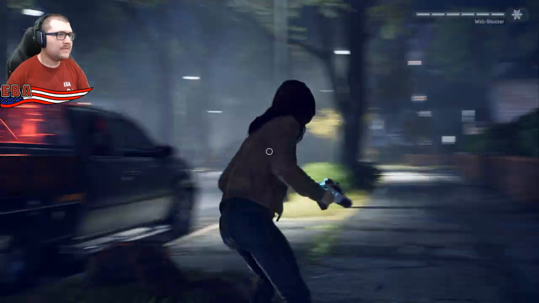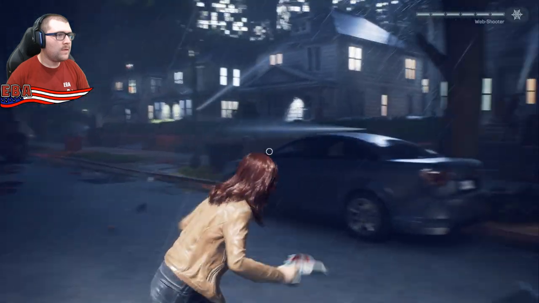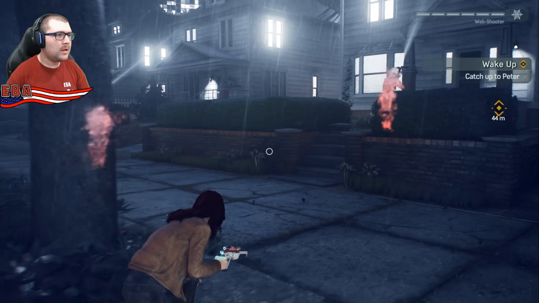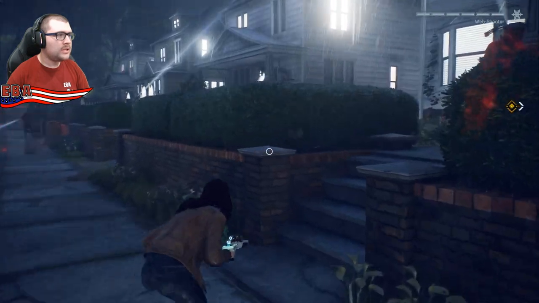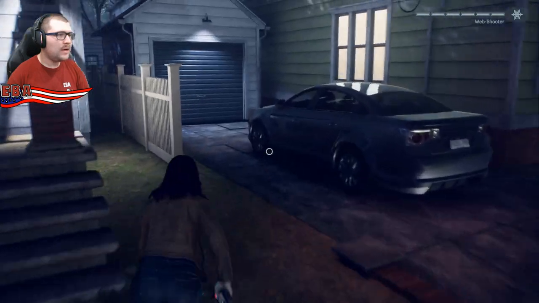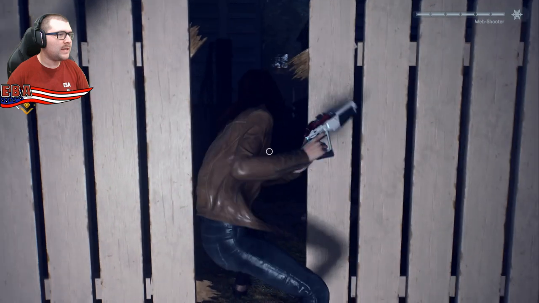Come on. So I need to go that way. How about I just sneak here? I almost get spotted, and then I just freaking sprint. Screw stealth in this mission. I don't need to fight them. I just need to go through.